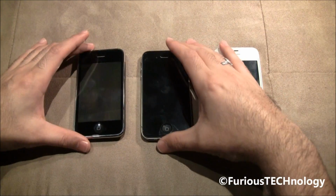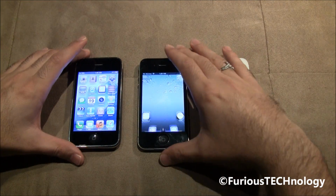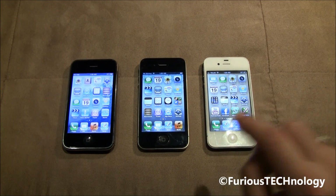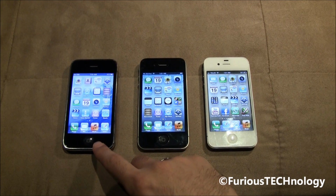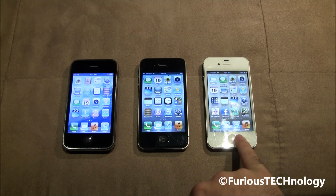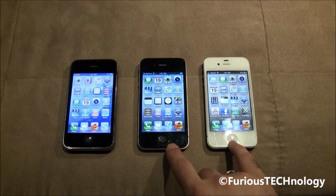Okay, so one thing I'm going to tell you though is the iPhone 3G, 3GS, 3G basically runs on the 3G network. This is the iPhone 4 and the iPhone 4S. They don't have G beside it because they're actually not running on 4G. A lot of people think that the iPhone 4 and 4S run on 4G, but they don't actually run on 4G. The iPhone 3GS actually runs on 3G, and these ones also do run on 3G speeds. iPhone 4S slightly faster in those speeds, but keep that in mind. iPhone 4, iPhone 4S, not 4G. They are only 3G speeds or HSPA+.